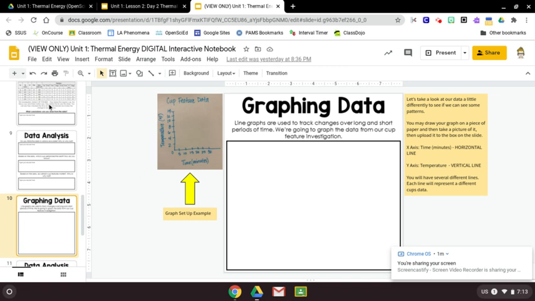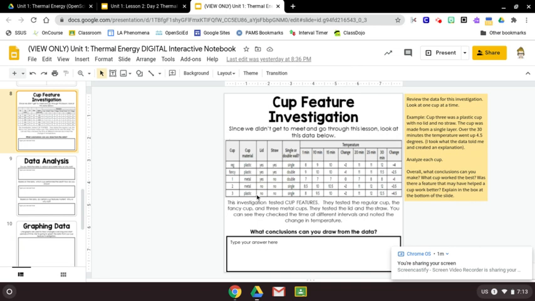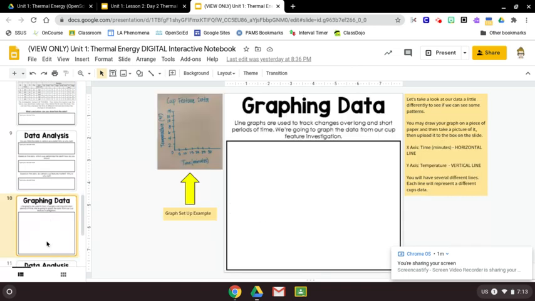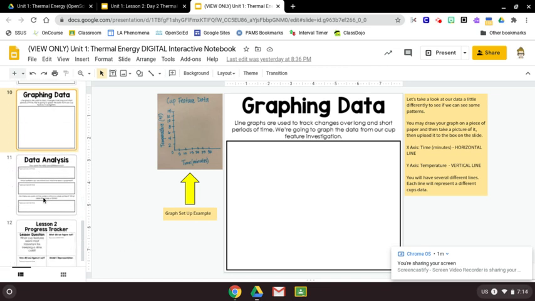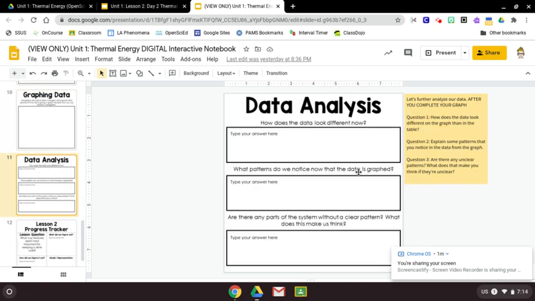Now remember, there are 5 sets of data, so you're going to have 5 different lines. So see if you can get some different colors, colored pencils or markers or pens, and put this together. And then take a picture of it and post it in here like you guys did with your initial models. And then after you do your graph, answer these 3 questions. You can't answer these questions until you do your graph. So the graph and these questions kind of go hand in hand.